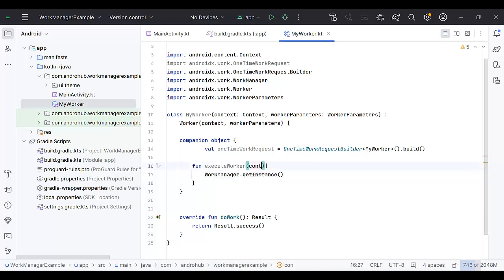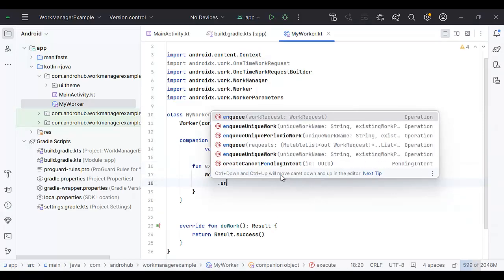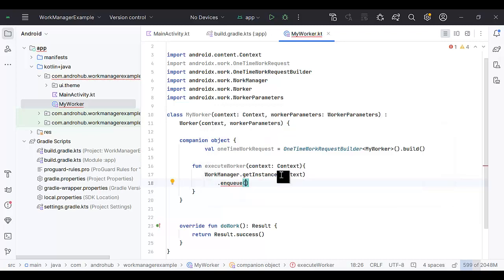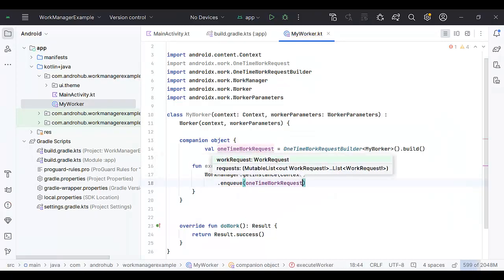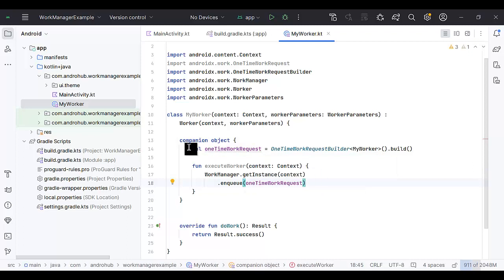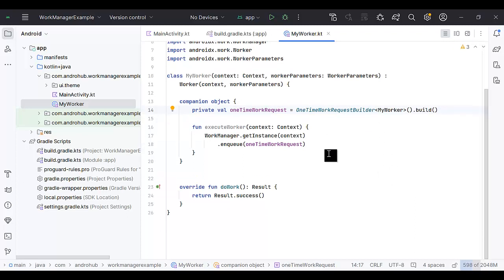So for this you'll be taking one parameter, context, and then you'll be just calling the enqueue and one time request, right? So let's format our code, private, yeah, that's all of it.